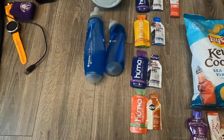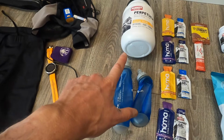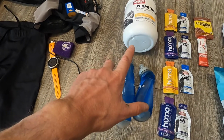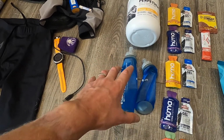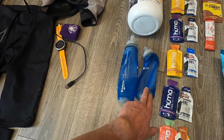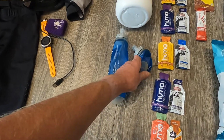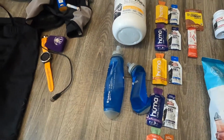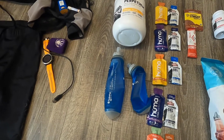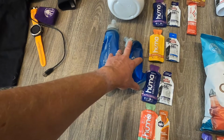Starting the race off, I'll be carrying the stuff over here. I like to use this Hammer Perpetuem, and the orange vanilla tastes pretty good in hot weather. So I'll already start off with one bottle mixed. I'll have a throwdown bottle, which will be empty. I'll just put the powder in it, and then I'll roll the bottle up and place it into my hydration vest.